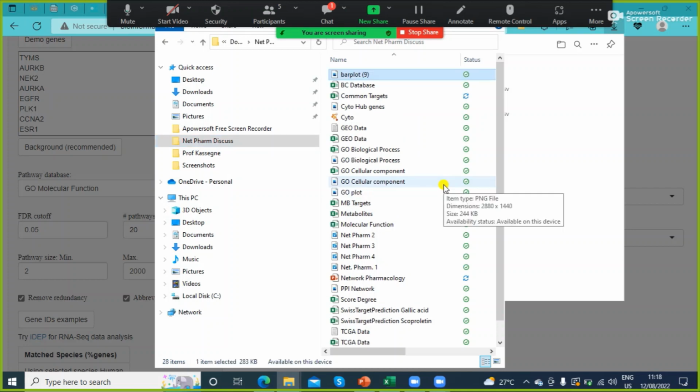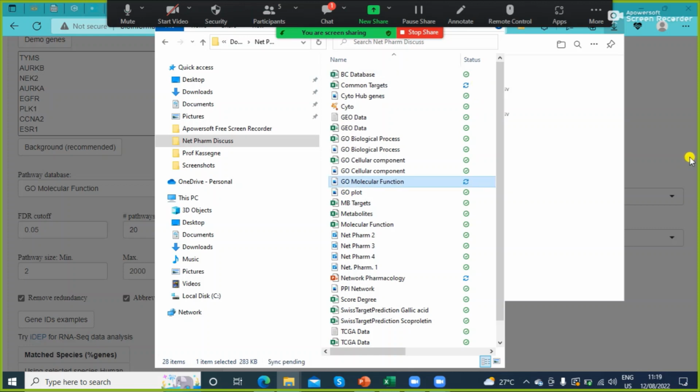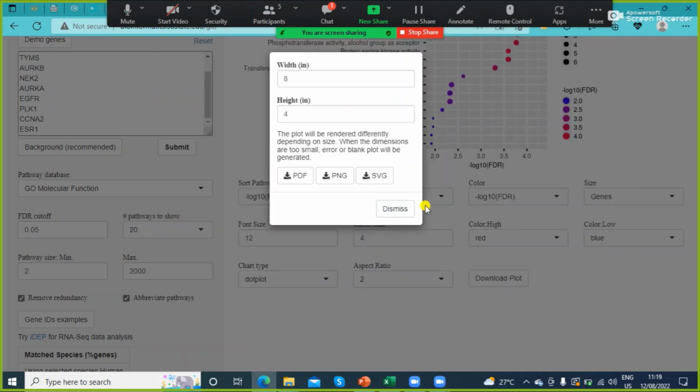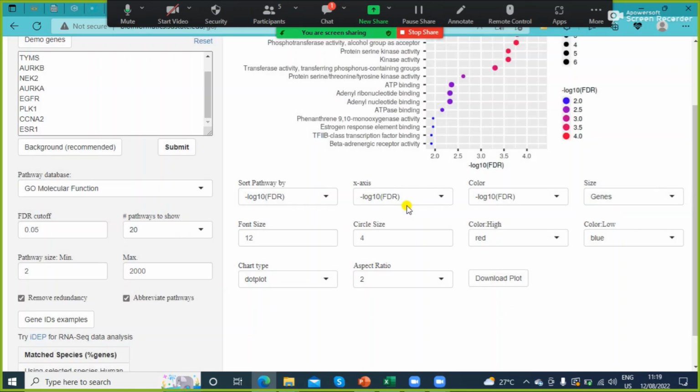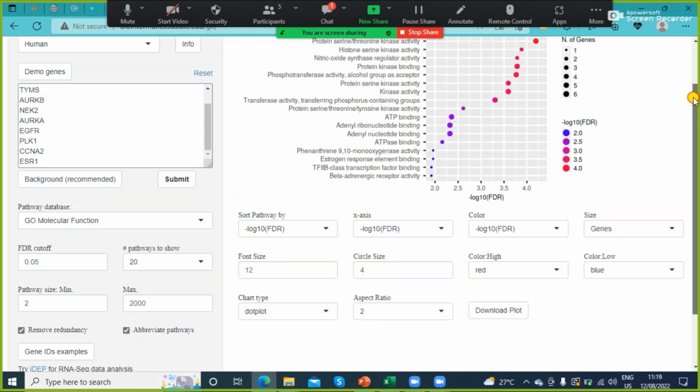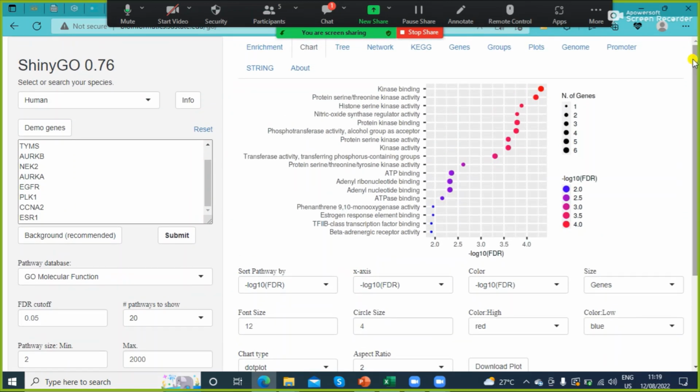Molecular function. GO molecular function. So we are now through with the gene ontology analysis. Please, if there is a question, you can ask, and we will try and find out. Yeah, if there is a question.